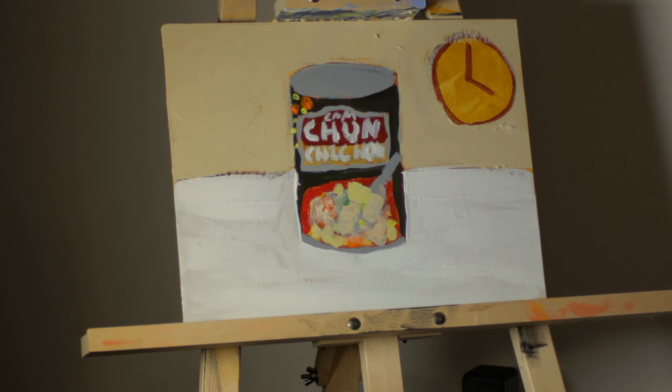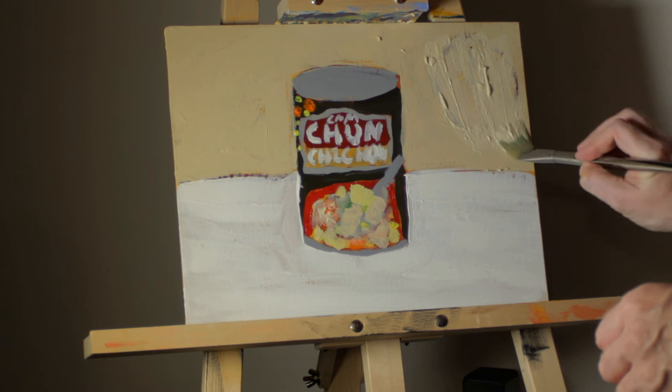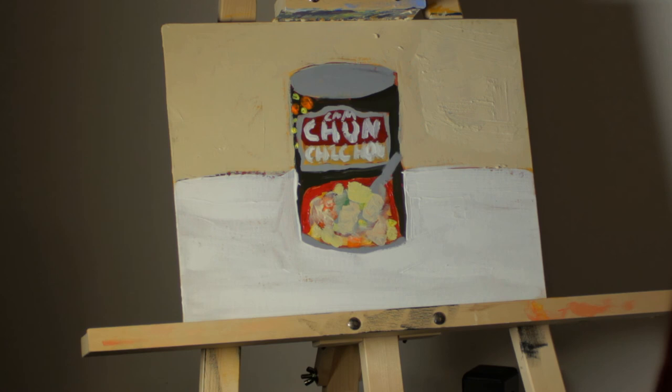This is a painter's trick, and it's like you don't know what to do about it. It's the middle of the night. There you go. We just make it go away with paint. We paint over it, and it looks perfectly fine. That's the fun of paint, is that you can just make things go away. Well, let's take a look.